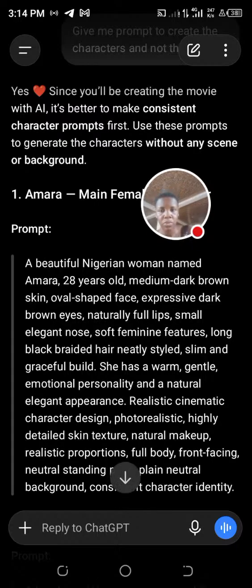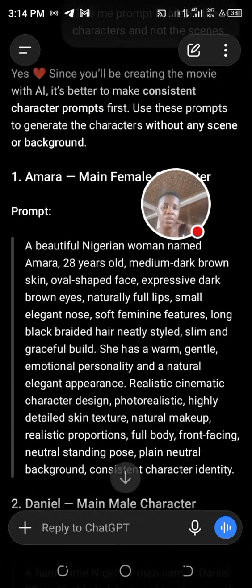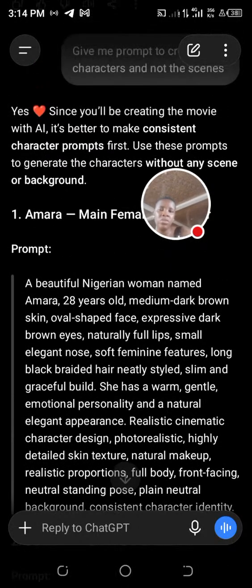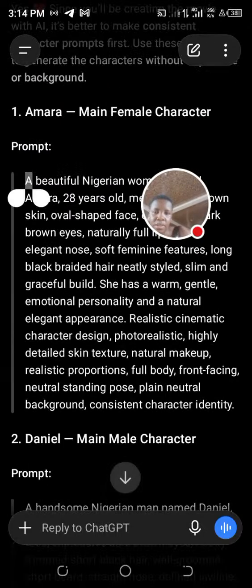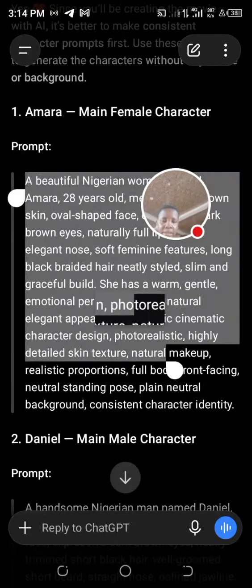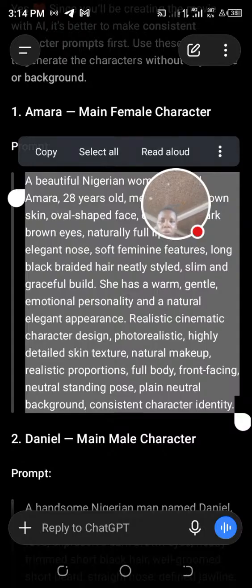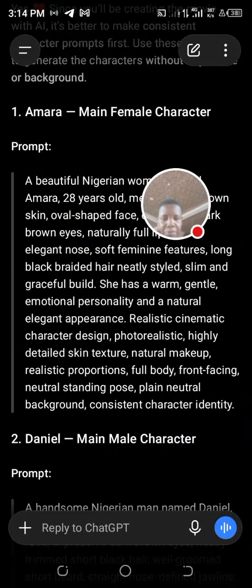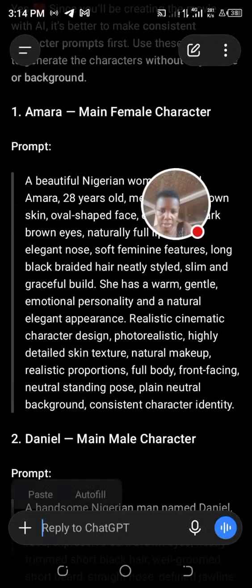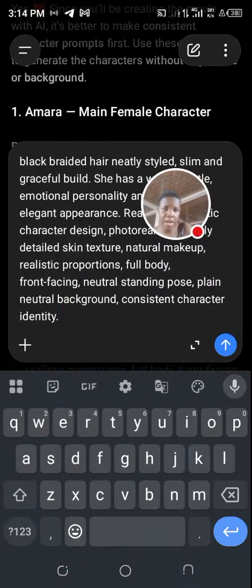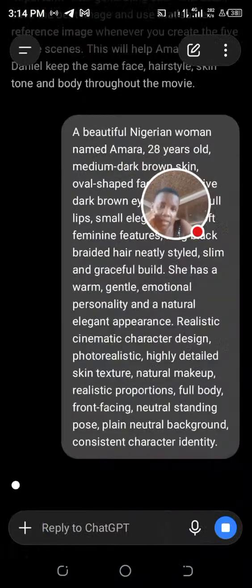So now that it has given us our prompt, the next thing to do is to highlight the first prompt, copy it, then paste it back into ChatGPT and send.